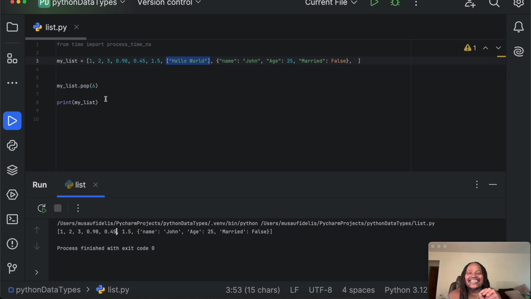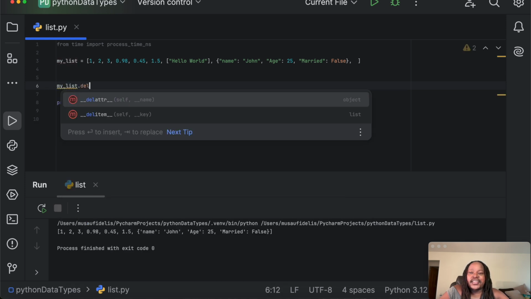But delete is D-E-L, short for delete. And if, for instance, you want to remove an item from a list using the delete method, you just use delete. So I can say my list dot del for delete.